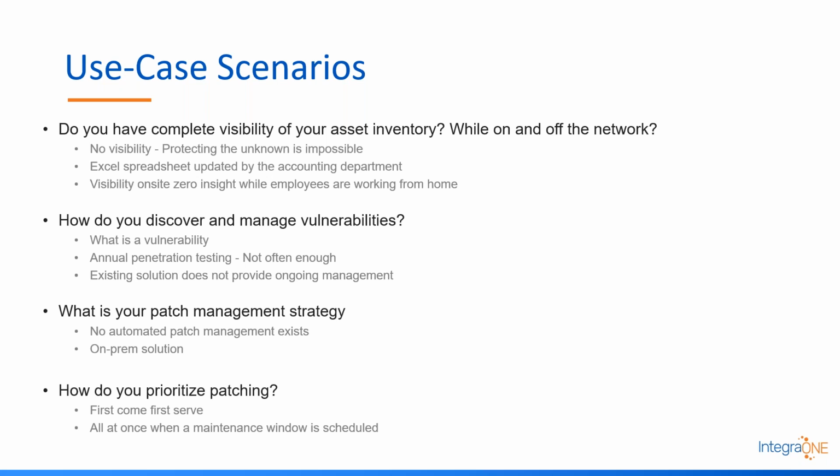All at once when a maintenance window is scheduled. So we take care of our patching, we put a list together, we typically schedule maintenance windows. This might be quarterly, could be monthly, whatever the case may be. Again, it's not a very effective risk-based approach because it's not going to address a zero-day exploit where it's really mission critical to know which assets are impacted and take care of them appropriately.